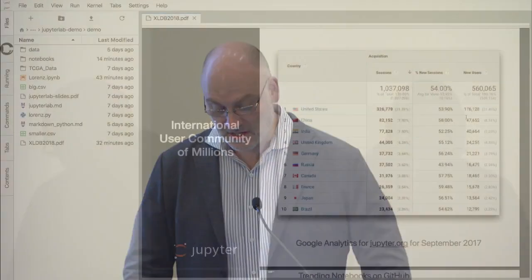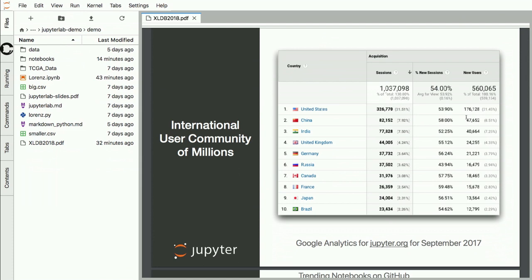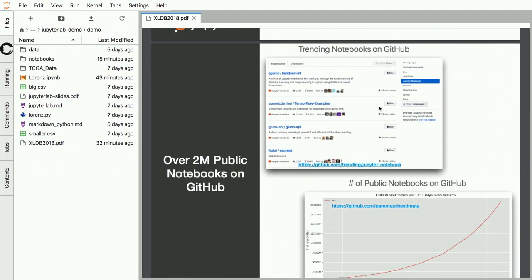So how is Jupyter used? We have a very large and increasingly international community of users. Here's the Google Analytics page back in September of 2017. One thing that's notable is the sort of rapid internationalization over a very short period of time, over the last few years. The sort of audience has shifted from being primarily US, Canada, and Western Europe to being a truly international audience. We don't track installation of our software, so it's difficult for us to get an exact number of users, but it's definitely in the many millions.